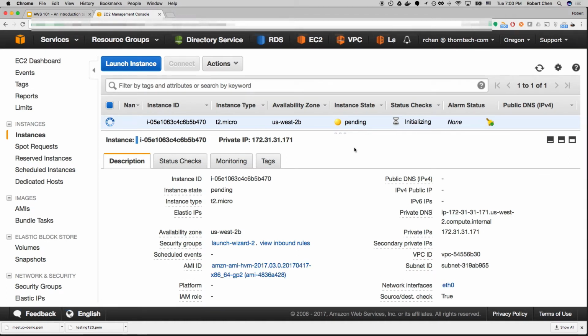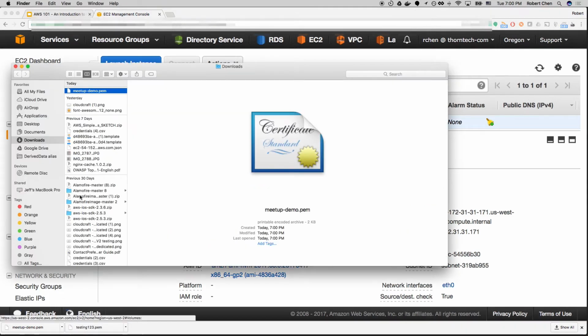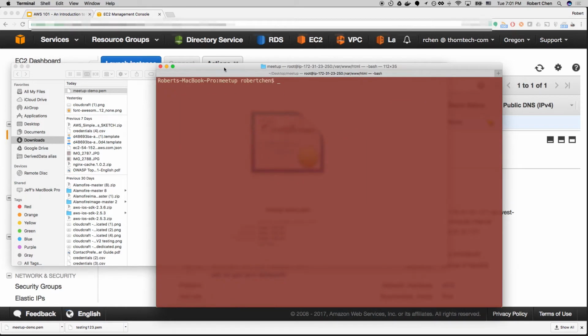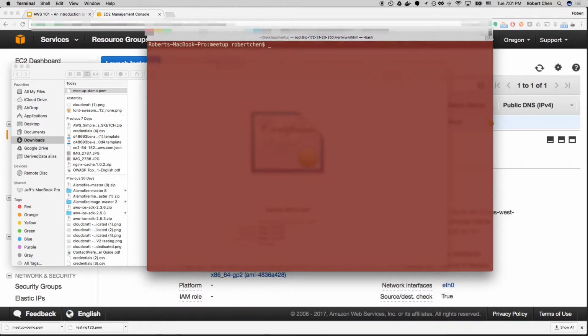So it's going to take a few moments for the server to spin up. In the meantime, I'm going to take a look at this key that I downloaded. Is everyone able to see that?